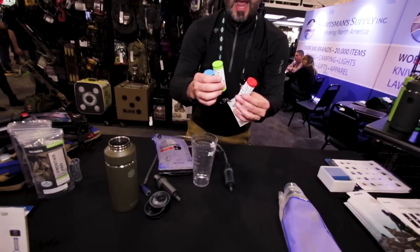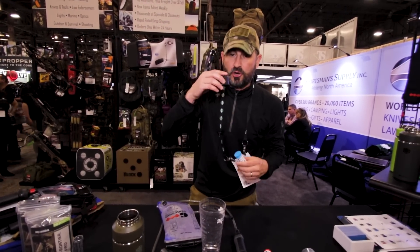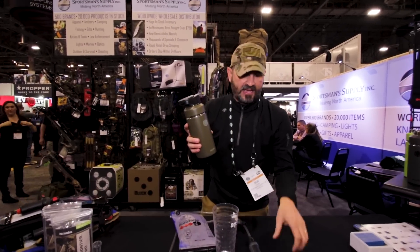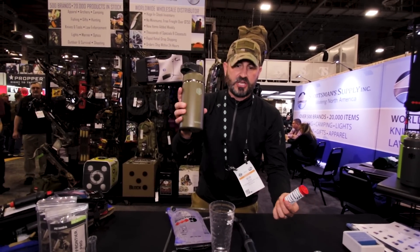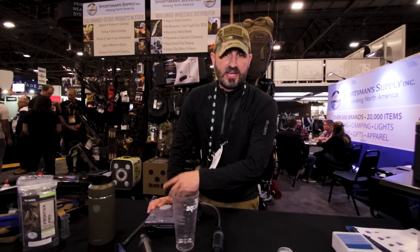These filters — red, green, and blue — also plug right into the caps of our stainless steel water bottles by Aquamira. You can drink through them as a straw, or plug them into the bottle cap. They plug and play back and forth, giving you a simple filter system that works with stainless steel water bottles, straws you can drink right out of streams, and in-line with our reversible dishwasher-safe pressurized reservoirs.